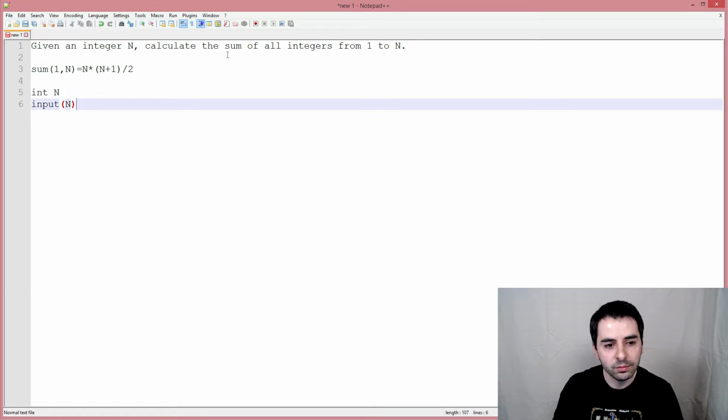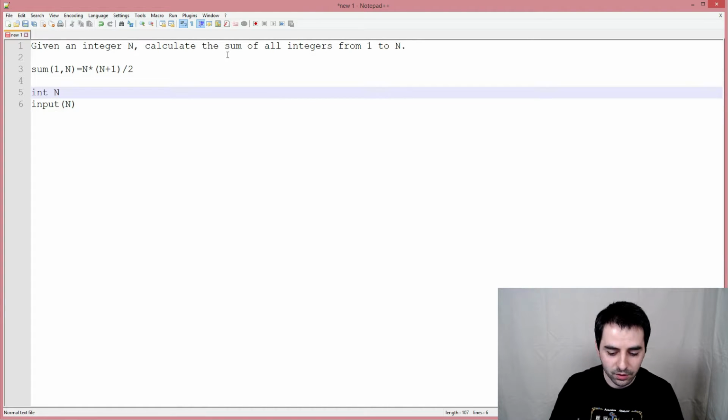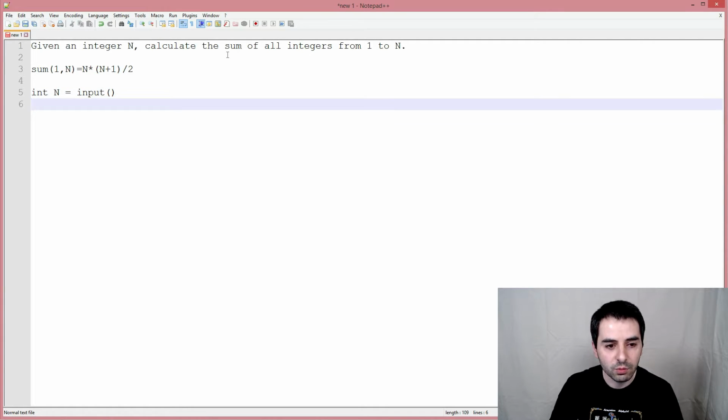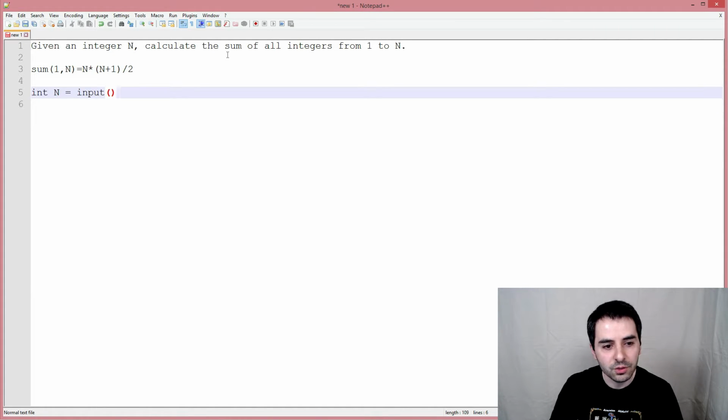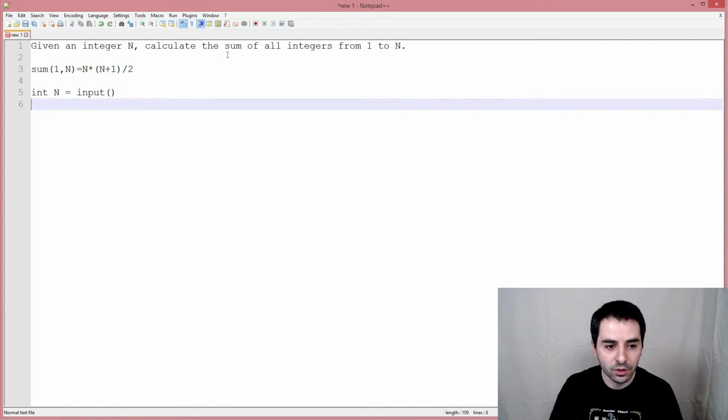This means line number 5 declares a new variable of type integer, and the value of that variable is coming from user input. After this line executes, n has some specific value. We assume we don't need any validations and everything is correct, so the user always inputs an integer number.